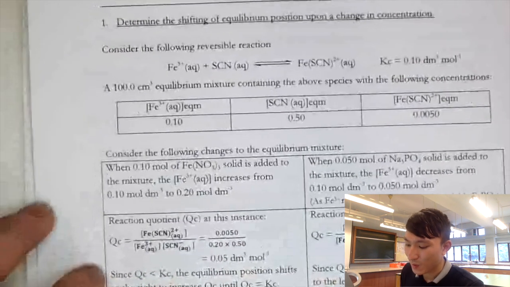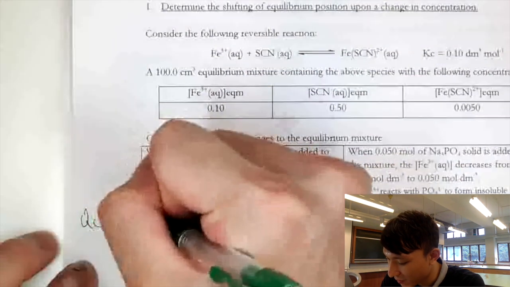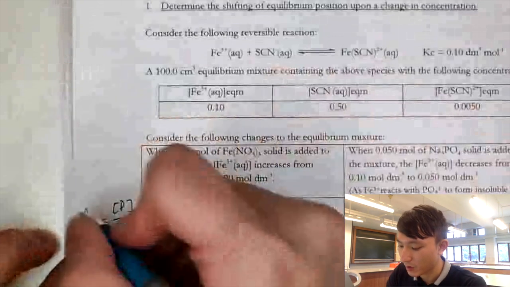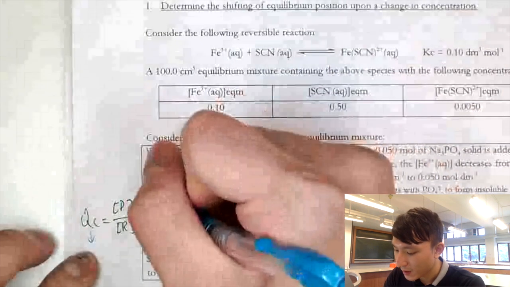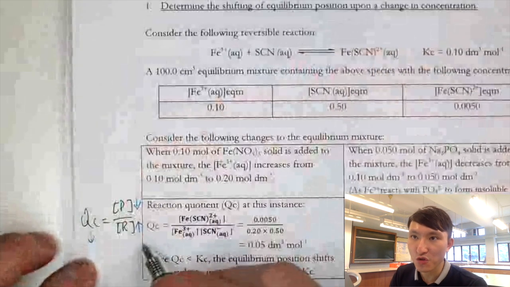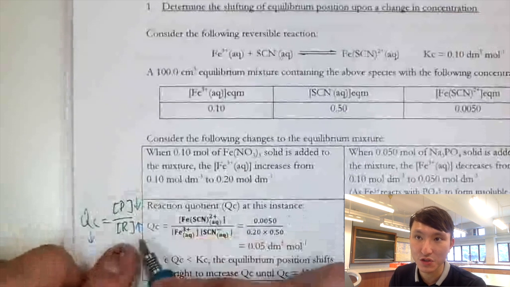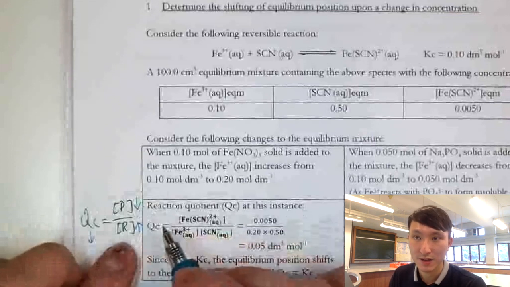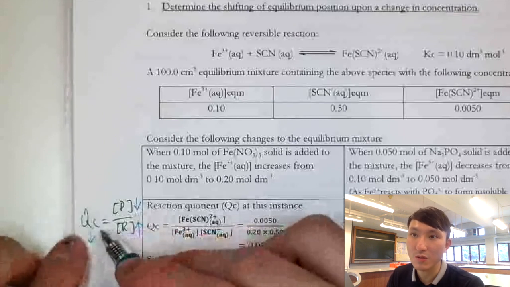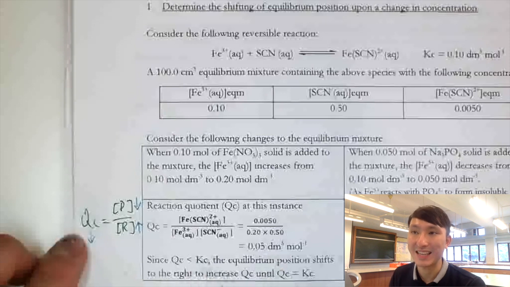Now, here, we will try to say that because QC is essentially product over reactant, right? Product over reactant. So if you have a smaller QC, that means you have not enough product and too much reactant, right? And if you got too much reactant and too few product, then you will expect to see the equilibrium shift to the product side, right? To consume more reactant and to generate more product. By doing this, you will have a bigger numerator and smaller denominator, so QC will slowly increase until QC equals KC, where everything reaches a new equilibrium.